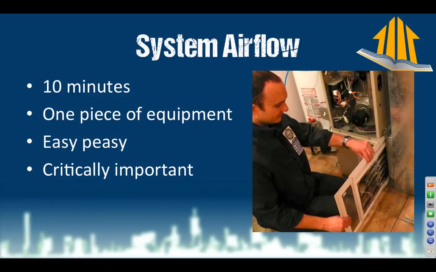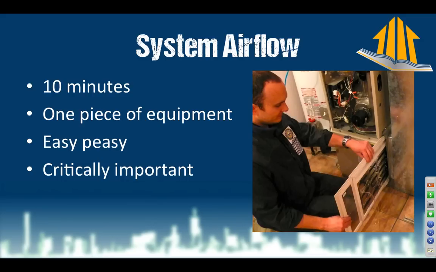It's critically important because if you do, for example, an NCI test, and I'm not picking on NCI, I think they're great, and I like them as people, but there is a thing that I have seen done by people who are hewing to that standard, where they take all of the return register airflows and all of the supply register airflows, and they use that to compare against what the airflow should be through the system, and they calculate duct leakage from it. That makes no sense for reasons that I cannot get into right now, but trust me, they are not accounting for some of the leakages that are in the system. It just doesn't make sense.